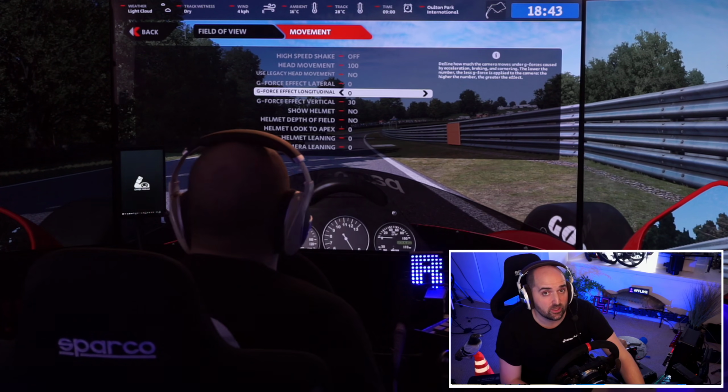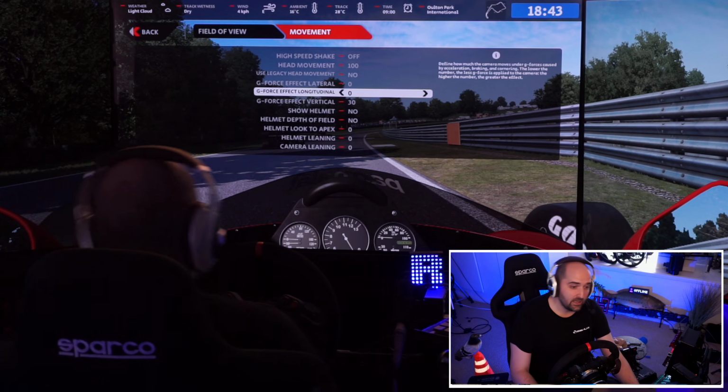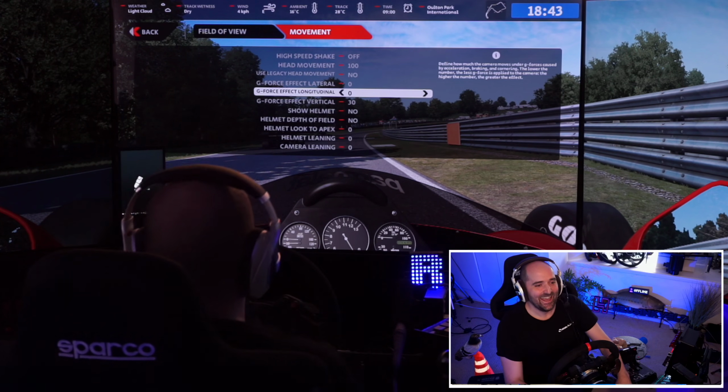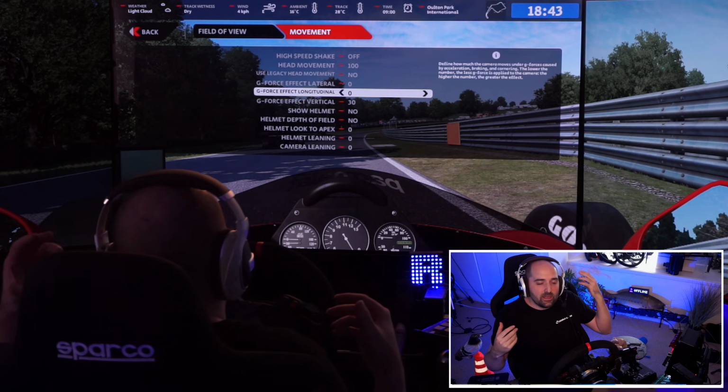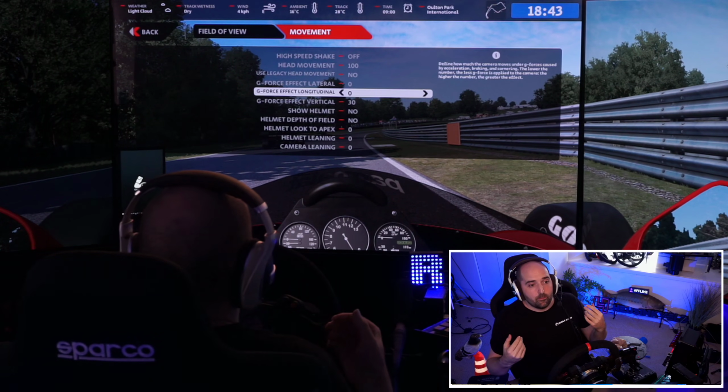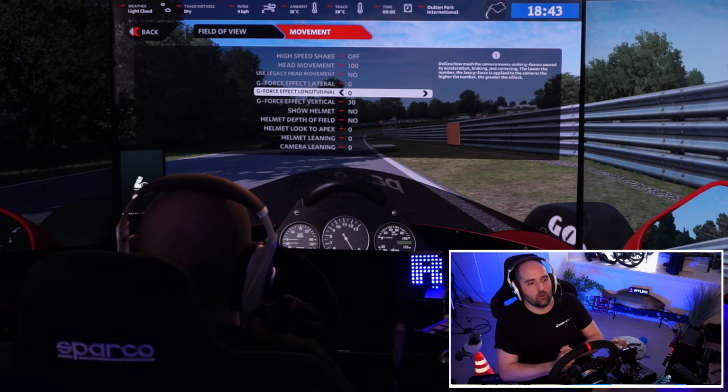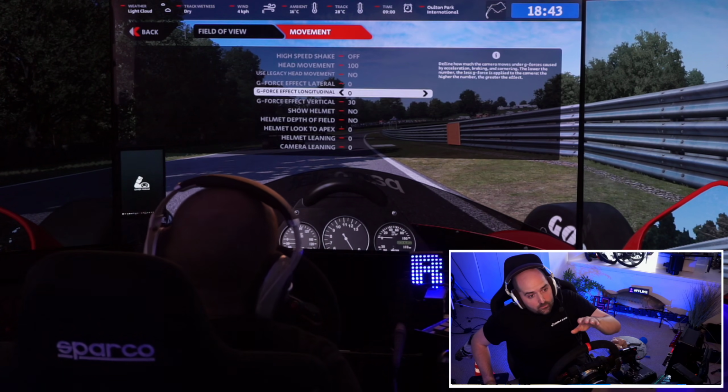And in fact, when I was in the Radical SR3, my head was banging on the roll cage. And even then, I was aware that my head was smashing on the side of the car. My neck hurt, but the track was totally smooth. Your brain filters it all out. So those are better off.